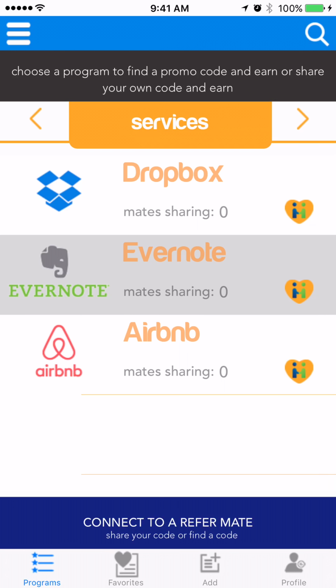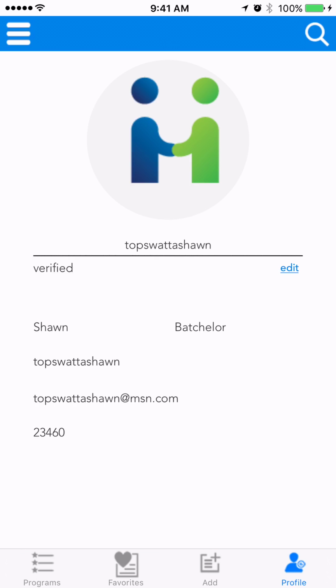Now, the last thing I want to demo right here is the profile. And the profile, when you create your user profile in the application, it creates an automatic unique ID. And I use that unique ID to store information about the user.